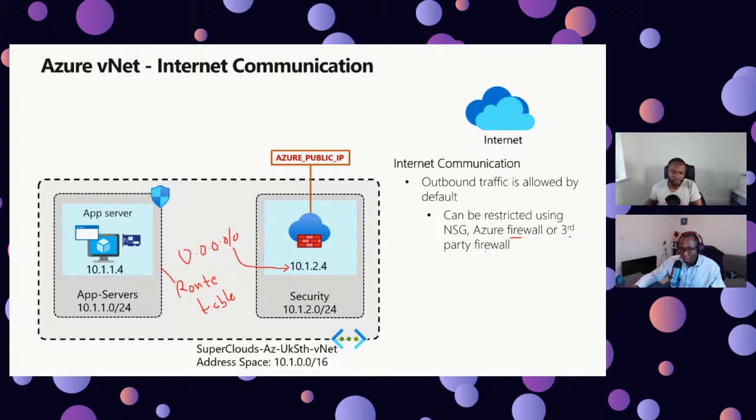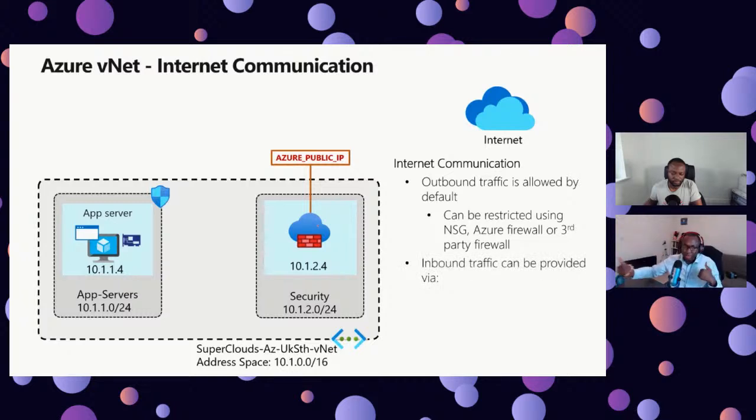So what other option do we have then? So let's carry on. That way, if I restrict anything, it just stops it. The firewall stops it there. Okay, so what about inbound traffic? That's good, that's outbound communication. I know how outbound communication works. I know it works unrestricted by default. I can use NSG or firewall to restrict it. What about inbound communication? The way inbound communication works is you need a public IP address.